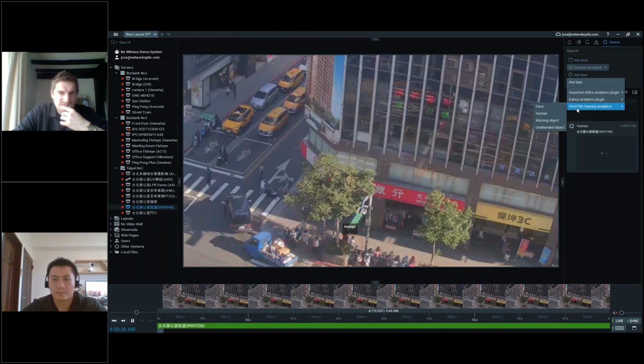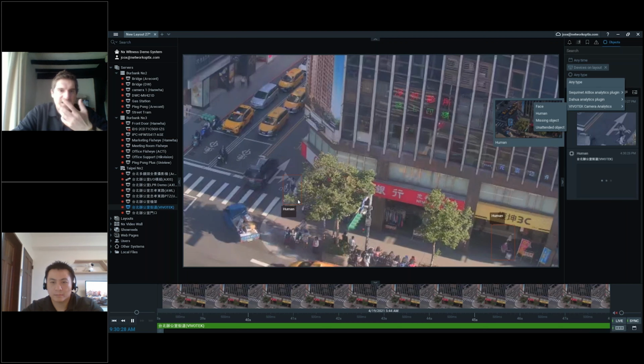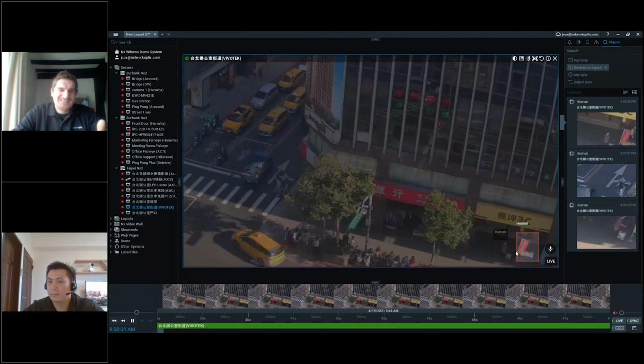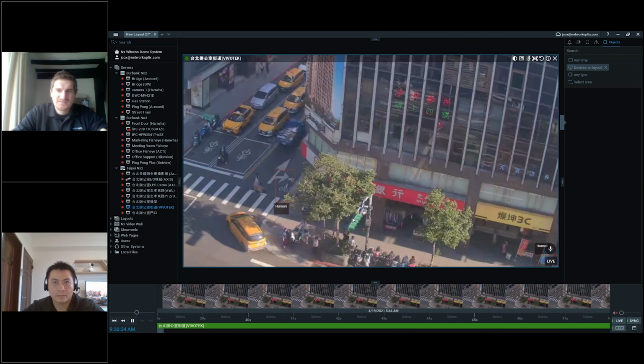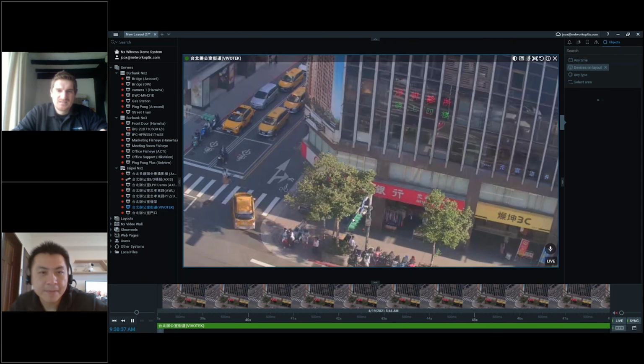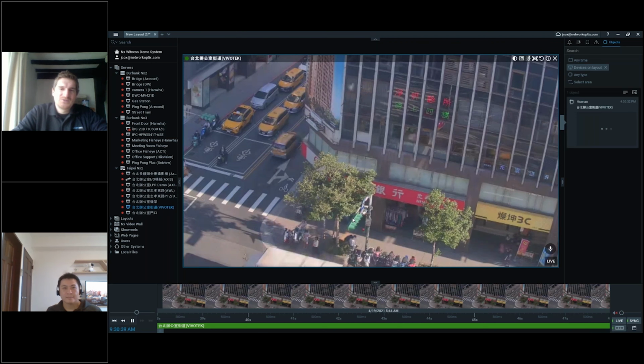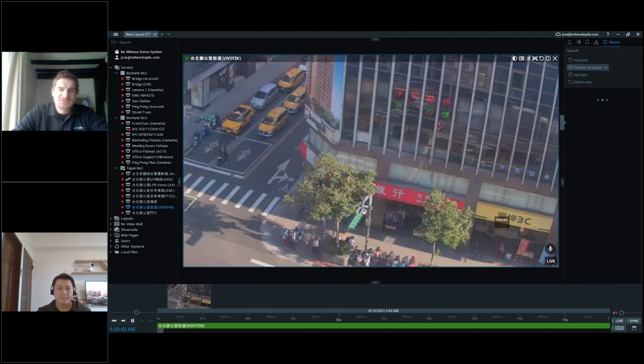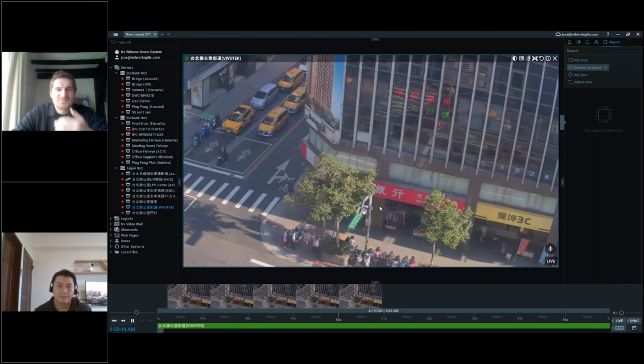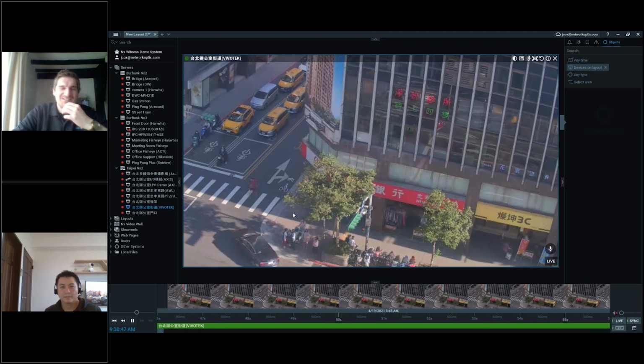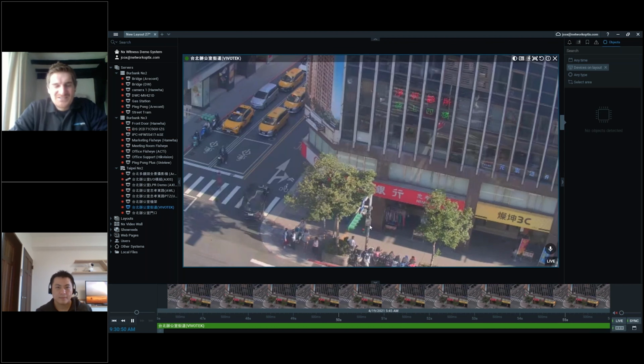You can see it's starting to pick up some humans down on the street. Obviously, this isn't the best angle, right? What floor is our office in, Oscar? Like 7th floor? It's on the 10th. 10th floor, yeah. So what is it, like 3 meters a floor? So we're like 30 meters up, trying to look down at the street. So it's not the greatest view, but it will allow me to show you how this works.